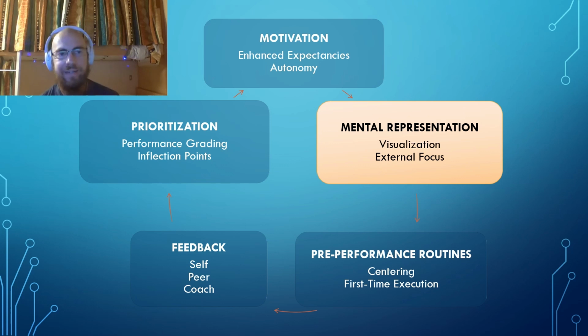Now, the mental representation is an idea that I have found and that Jason has found and that I think other people in the deliberate practice space have found is maybe the most complicated or hardest for people to wrap their heads around, maybe at the beginning of being exposed to it. So there are many definitions of mental representation to help try to get this idea across. My definition is that it is a combination of memory and imagination that represents the highest possible level of performance of which an individual can currently conceive. I'll read that again. It's an important definition. It is a combination of memory and imagination that represents the highest possible level of performance of which an individual can currently conceive.